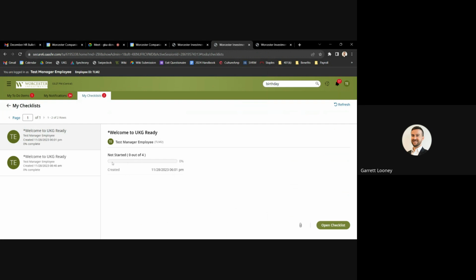And just to note, this progress bar, when you're completing this, when it gets to 75%, it means you're done. I know it really eats away at my OCD, but the other remaining 25% is actually just GenRI approving your submission. So when you get to 75%, you're done. You can go ahead and exit the checklist. Periodically, we may assign various items, and you'll see that in this section here through checklists.